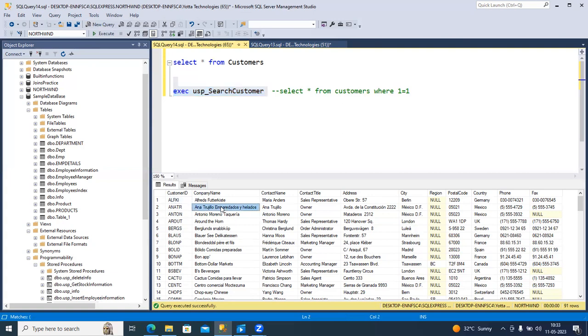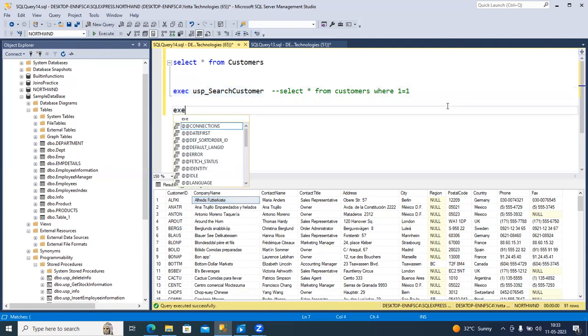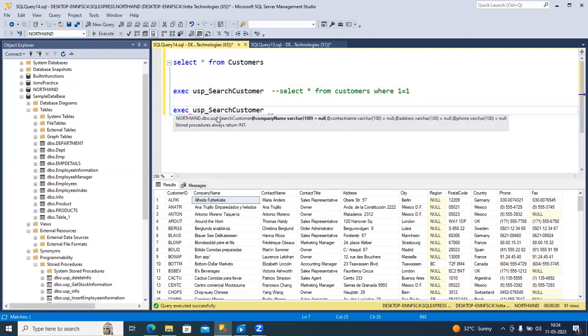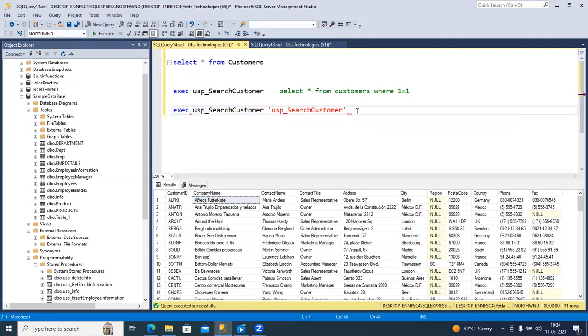Suppose if I pass the company name, next time you see exec, your stored procedure, and I am passing the company name as an input. See, you are passing company name. The remaining you're not passing anything.